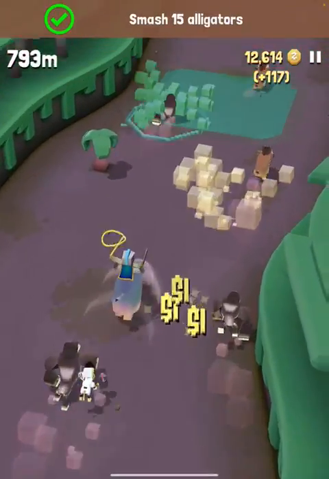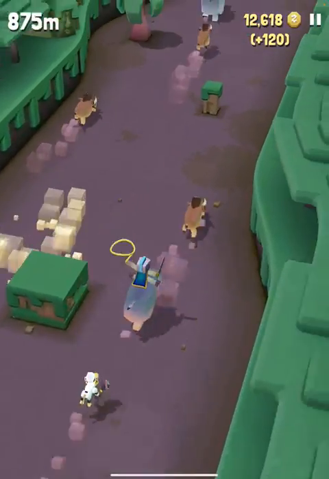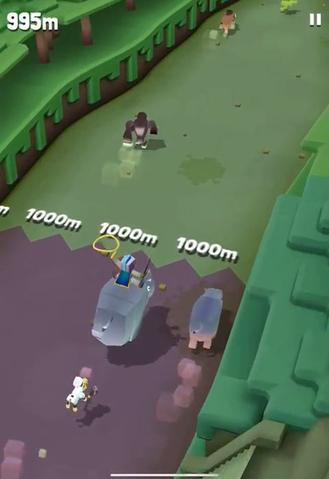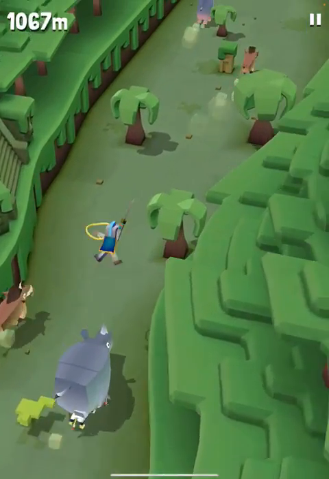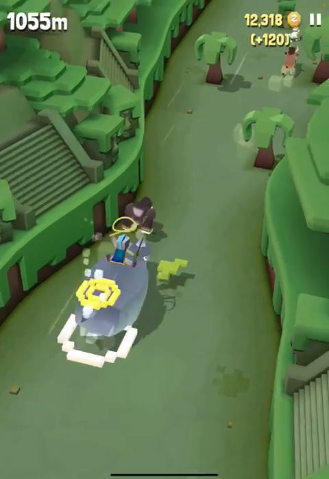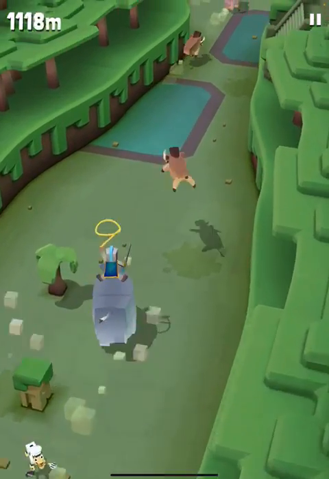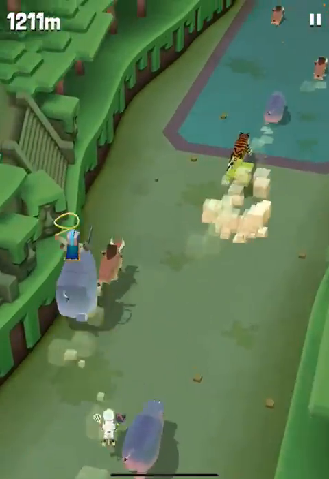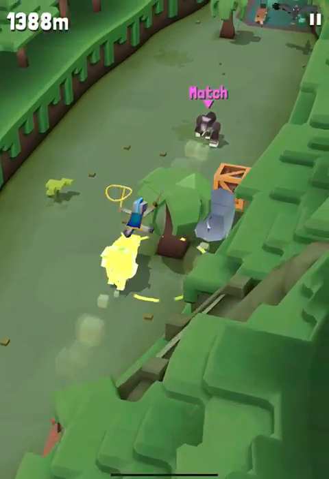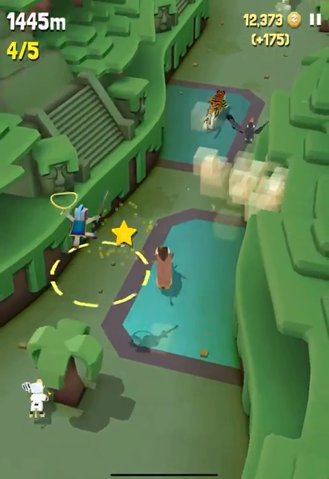Come here. Yes, now I just have to focus on riding the alligators. Okay, so here's what I'm gonna do. I'm gonna get on the rhino. And since the rhino launches you pretty far, I'm just gonna do that. And I'm gonna just pay and get back. Because I think that still counts as one run. It's just not consecutive. Right?